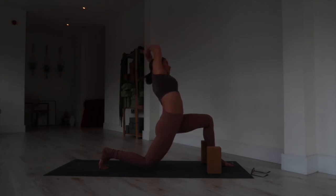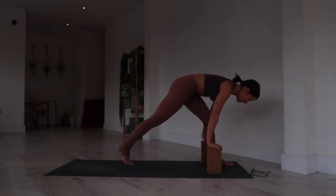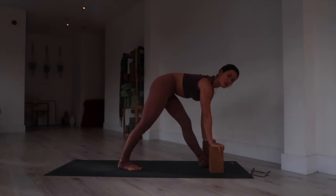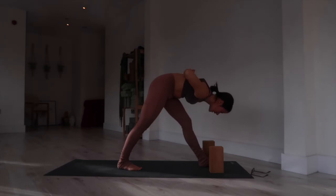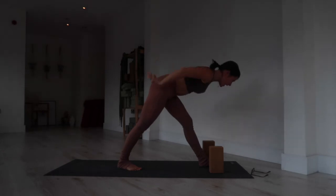Breathe for five, four, three — pull your lower belly in, activate through your pelvic floor — two, one. Back to center; use your core to lift back up. Release the hands, bring them all the way back down to the mat. Tuck the back toe, lift the knee, and straighten the left leg. Hop the back foot in and ground the back heel, coming into pyramid pose. Legs are straight, maybe a micro bend in the front knee, hands directly underneath the shoulders to blocks or mat. Inhale to lengthen, exhale to fold in. Bring the hands behind your back — either making fists or reaching for opposite elbow — and fold in for five, four, three, two, one. Look forward, release the hands to the blocks.